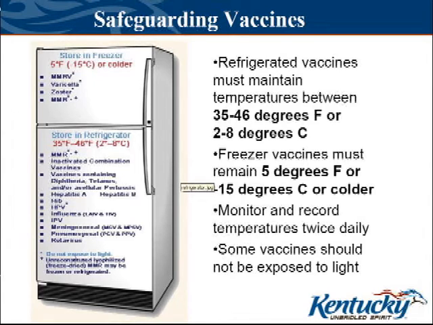We always monitor the temperatures of the vaccines twice a day, and you will be monitoring these and recording them on a temperature log, and someone in your clinic should have responsibility of doing this. So you want to take your temperatures when you get into the clinic first thing in the morning, and then check them again towards the end of the day before everyone goes home.